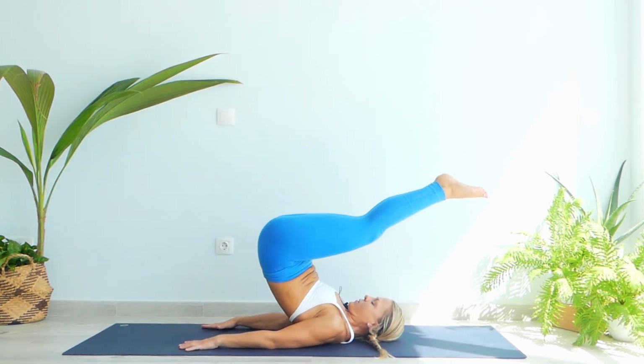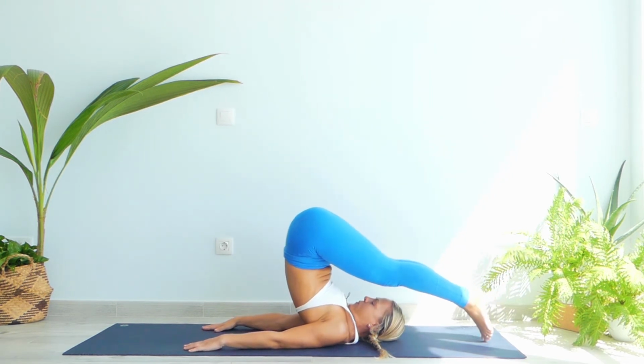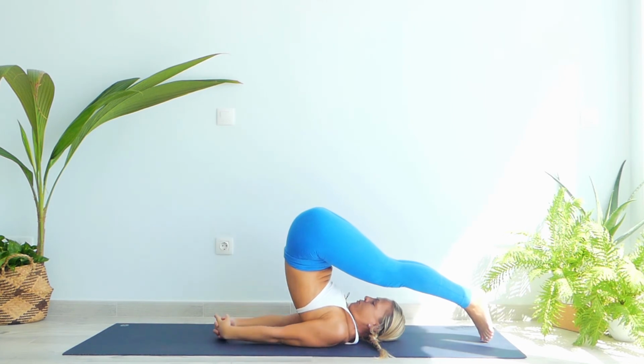Exhale, press on your palms. Push on your palms on the floor to place your feet above your head. Interlock your fingers and press. Press your palms, press the rest of your fingers on the floor. Lock your chin towards your chest.